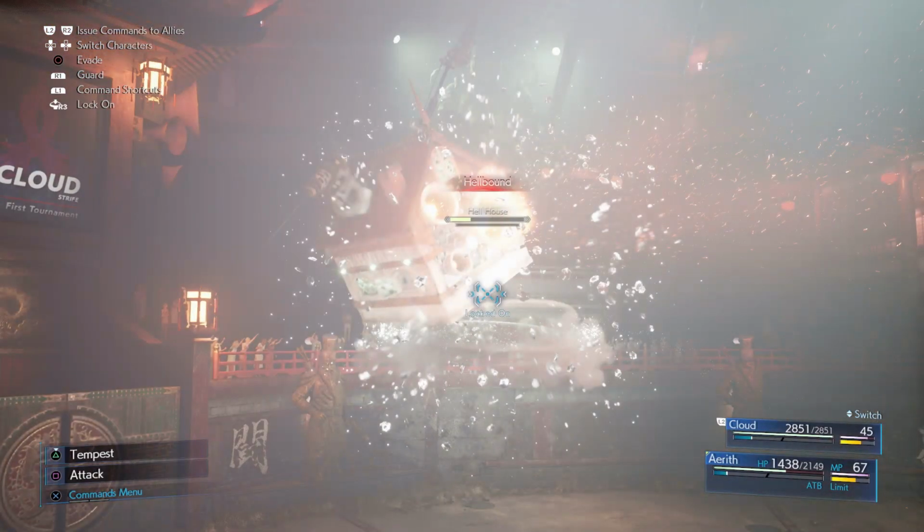As I did mention, the boss will drop on you when it's flying. The countdown is a dead giveaway. When you see this, that means it's about to drop down on the party. You will take massive damage. After this, just straight up heal.